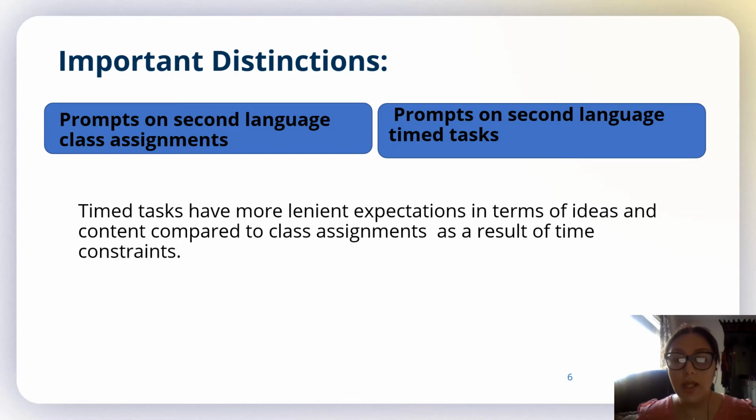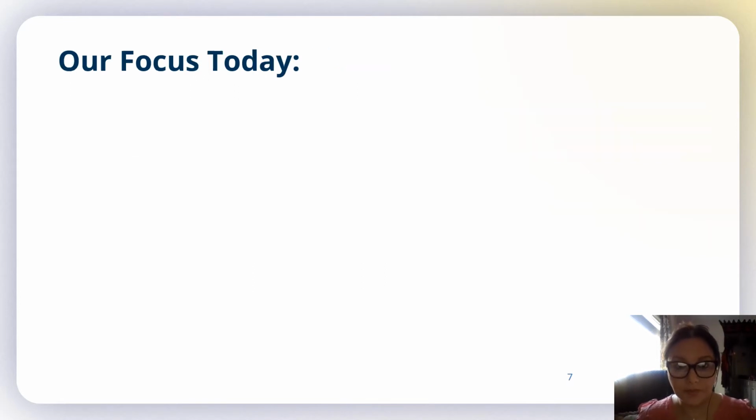But in general, in a classroom context, students have all the time to go research, discuss the topic with someone else, brainstorm ideas, revise, and so on. But that's absolutely not the case, of course, on a timed task. So here, our expectations in terms of ideas and even language are not as high as they would be in a classroom context.